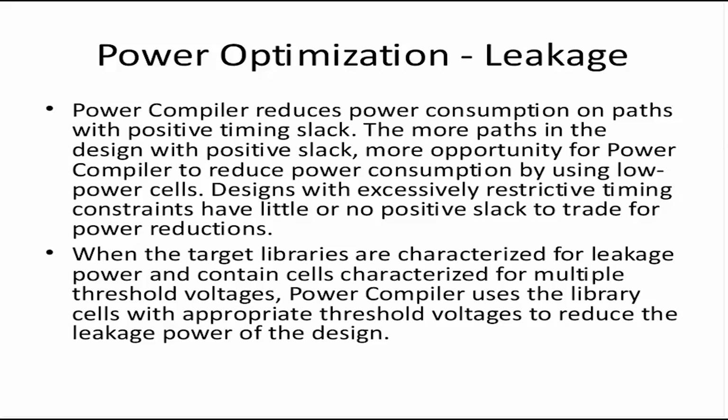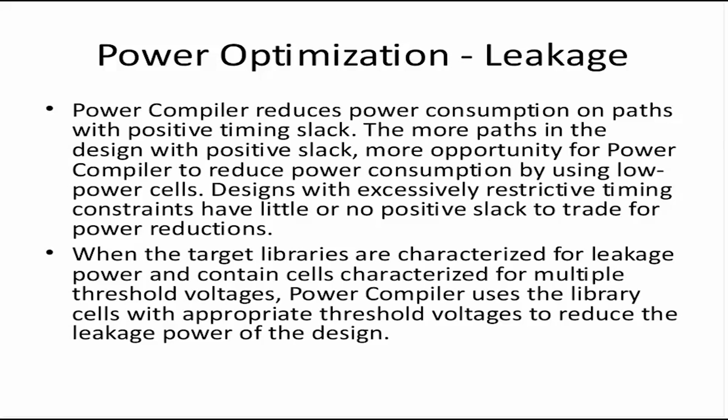What it tells us is that power can only be optimized whenever timing slack is available. So for critical paths with very fast clock frequencies with no positive slack, it is not possible to do power optimization. Any power optimization step will try and replace a faster cell by a slower cell, and a slower cell will not help in case the path is critical. So any critical path with fast frequency will restrict power optimization.